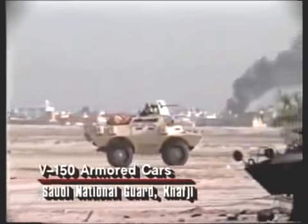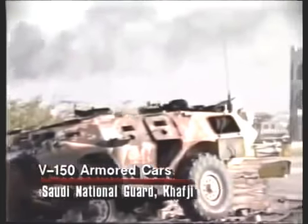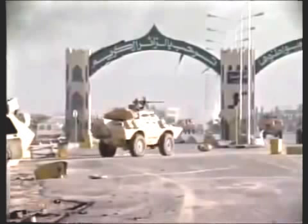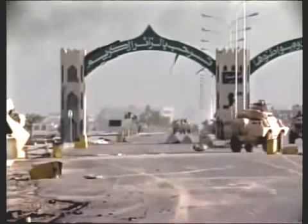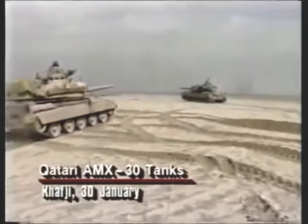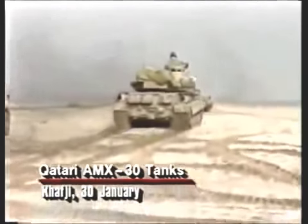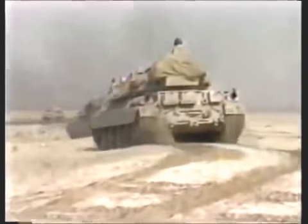The Saudi army and allied Qatari tank units began moving up into the area once the attack had been reported. The unopposed Iraqi drive into Khafji infuriated the Saudis, who insisted on retaking the city themselves. A third Iraqi attack was also launched between Khafji and Wafra, but ran head-on into Saudi and Qatari armor. The Qatari AMX-30 tanks, with supporting anti-tank missile vehicles, shot up the Iraqi column and halted it at the border.